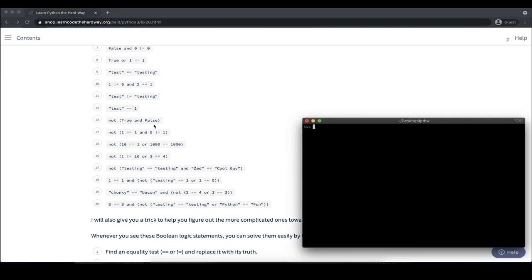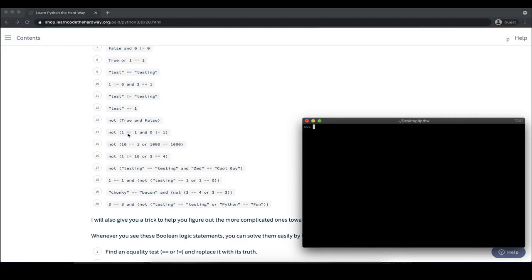So let's start inside of the parentheses, true and false. If we have a Boolean AND, then all expressions within that AND logic have to evaluate to true in order for the entire expression to be true. So is true and false true? That's not the case, because we have a false in here, so this would be false. But since we have a not in front of it, we would turn the false into true. So not false is true, so the entire expression should be true. So let's type that into our Python interpreter. So not true and false. And indeed it evaluates to true.